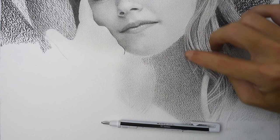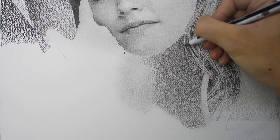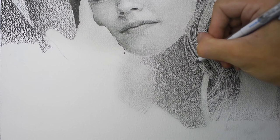So I recommend this eraser to you guys. It's a great tool for drawing realistic hair. It's also not expensive, and you can buy the refill too, which is quite nice. A friend of mine recommended this eraser to me, and I thought I would just try it. At first I was a bit skeptical, but now I think I like how it performs.